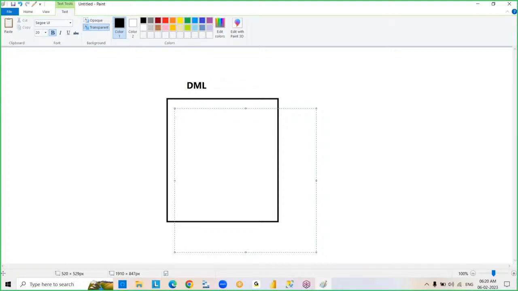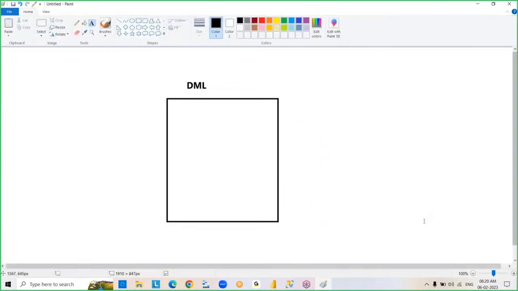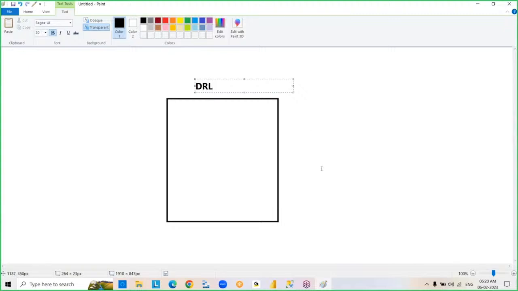After that, we are going to work with a very important part of the training, that is the DRL part, data retrieval language. The only command of the DRL is the select statement. So this is for retrieving data from the table. Suppose there is some data in the table.